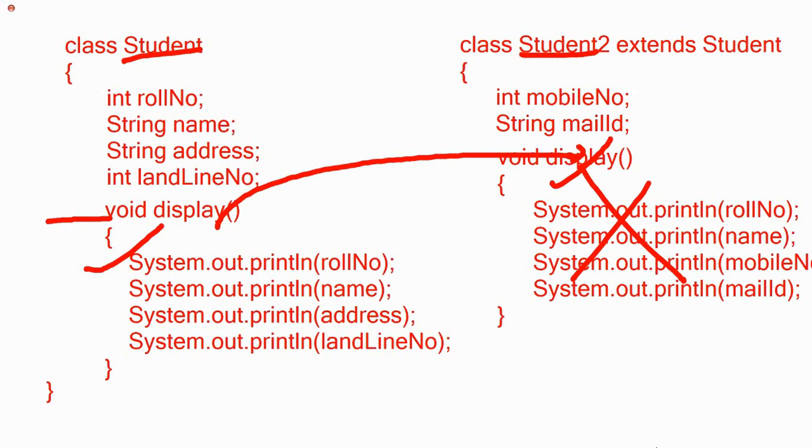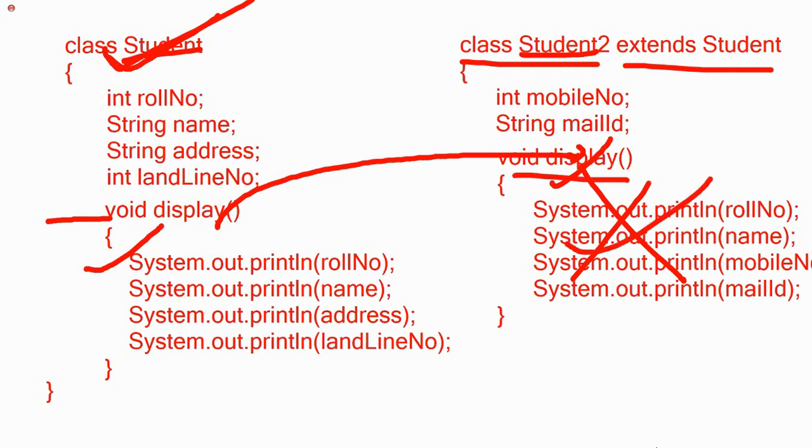Now in this case modification is required, so you have to allow it. Sometimes you should not allow it. In that situation, final. Suppose there are Java library methods. Assume this class is available in the Java library. What will you do? You will write one class and inherit from the Java library. Some code is already written by the Java developer. Now you will override, you will modify. Will they allow the library to be modified? They'll make it final.